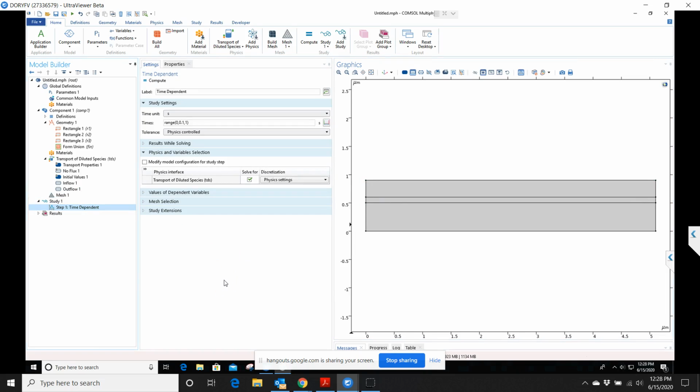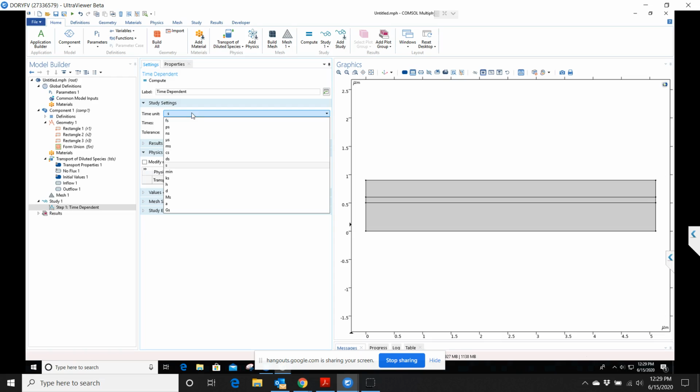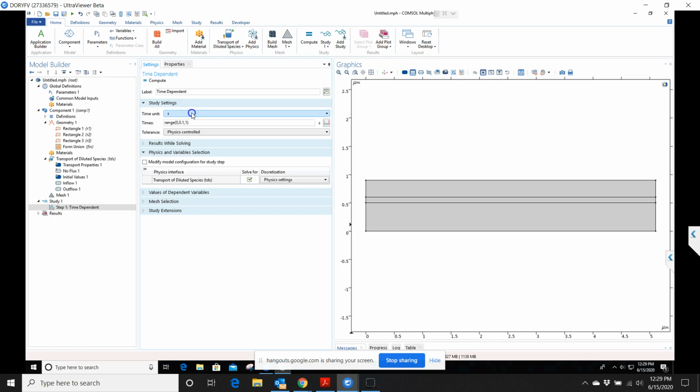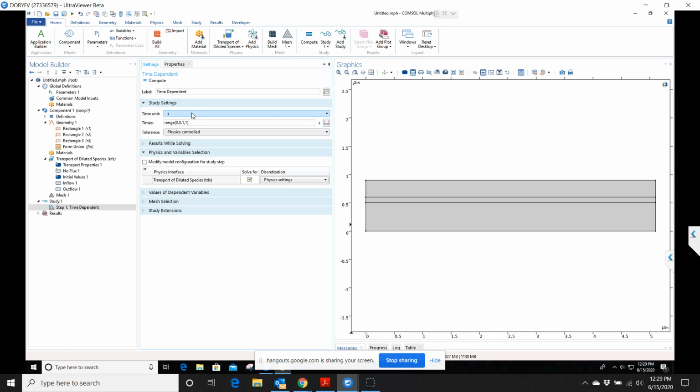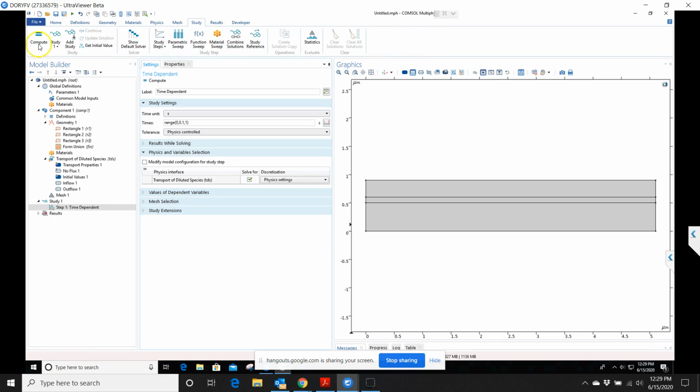I need to define a time step. You want to just leave it in seconds, or maybe do minutes? Let's start with seconds, see what happens. All right. Make sure everything looks right. Okay, let's see what happens.